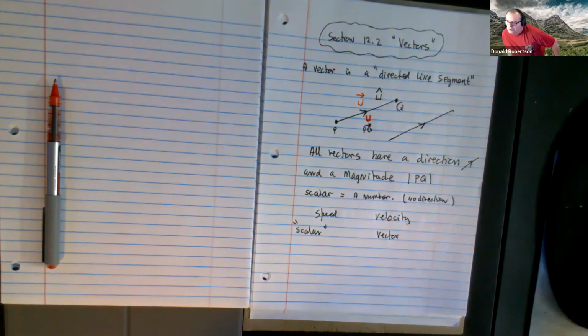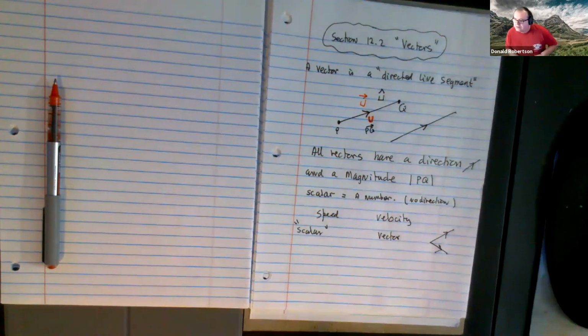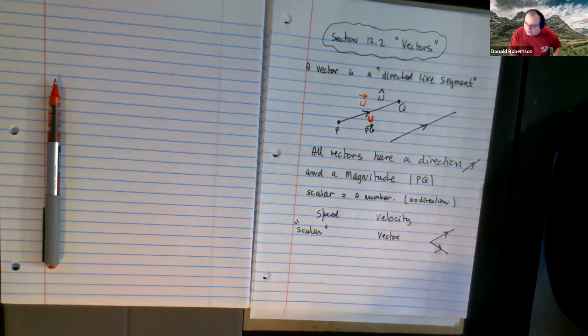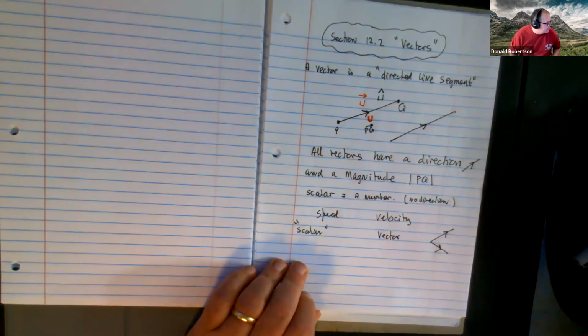I could tell you you're going 40 miles an hour. That's speed. But a vector would be you're going 40 miles an hour at an angle of 45 degrees, or you're going 45 miles an hour up the way, or 45 miles an hour down the way, or to the right or to the left. There would be a direction associated in that story. And you get the kind of things where you pull something this way and you pull something that way. Those are vectors, aren't they? So scalars and vectors. Nothing too unusual.